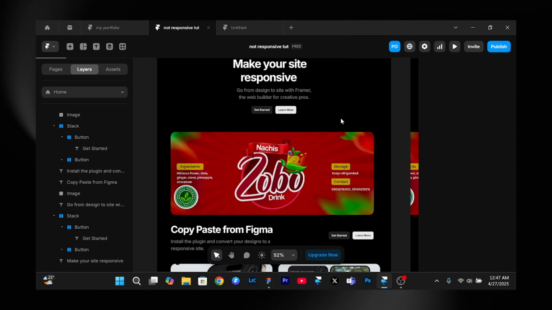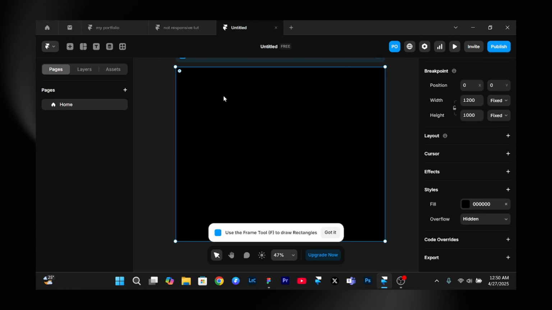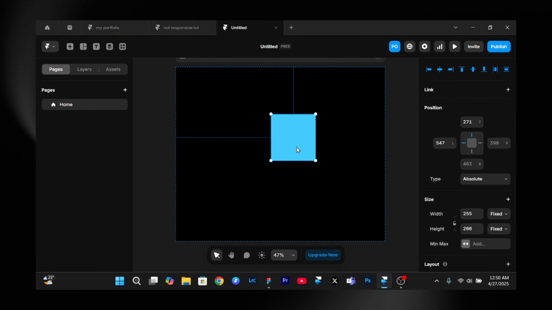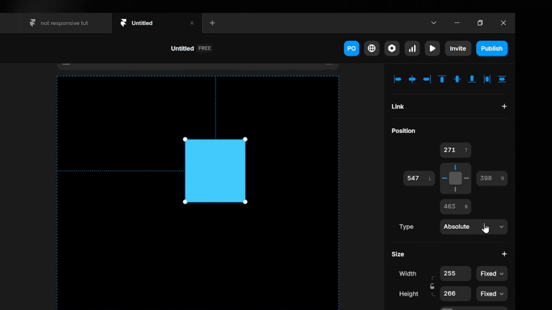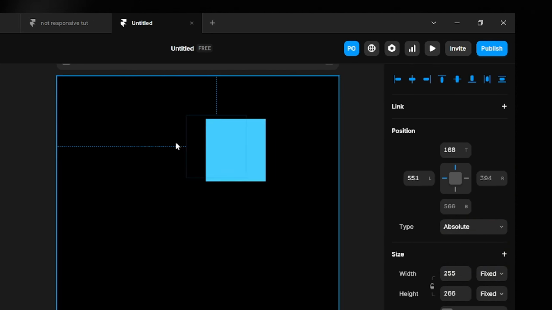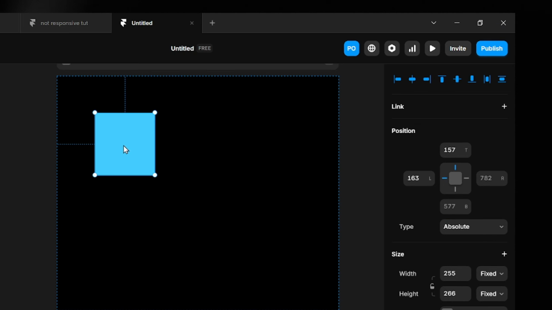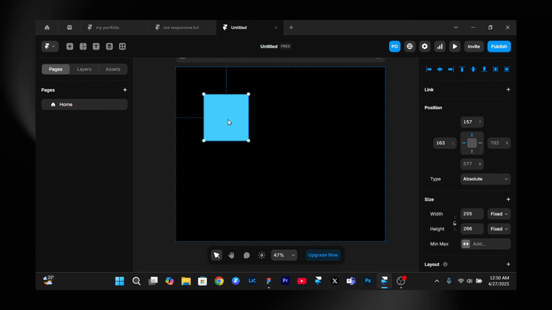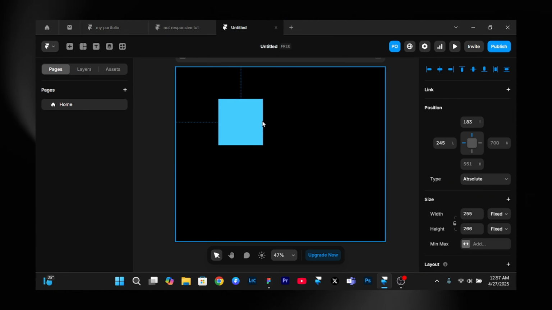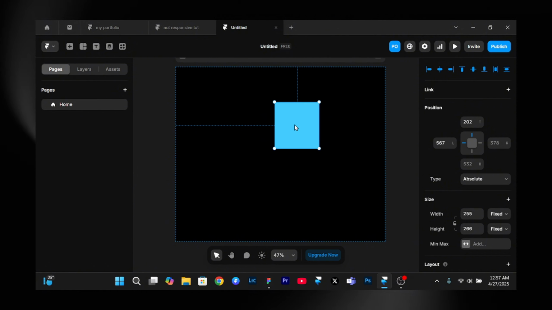So starting with absolute positioning, I'll be selecting a frame for my keyboard. So normally, if I add a frame inside a desktop, the type is set to absolute and it gives us the ability to shift it anywhere on the canvas, which is good and fine. But if you are aiming to build a responsive design, you should limit the way you use absolute positioning, because it might seem very simple that we can just align elements, put them how we want, arrange them. But if we do it that way, we will not maintain a responsive layout.